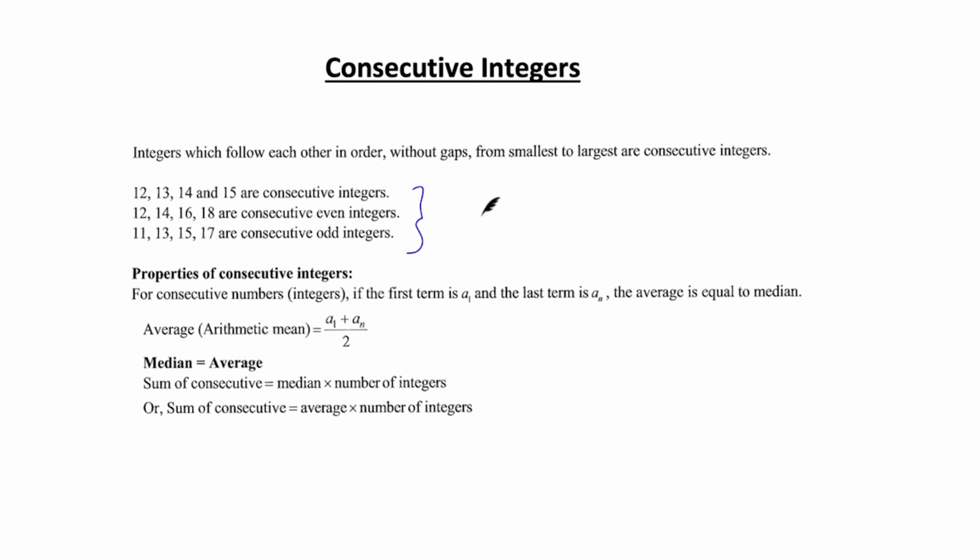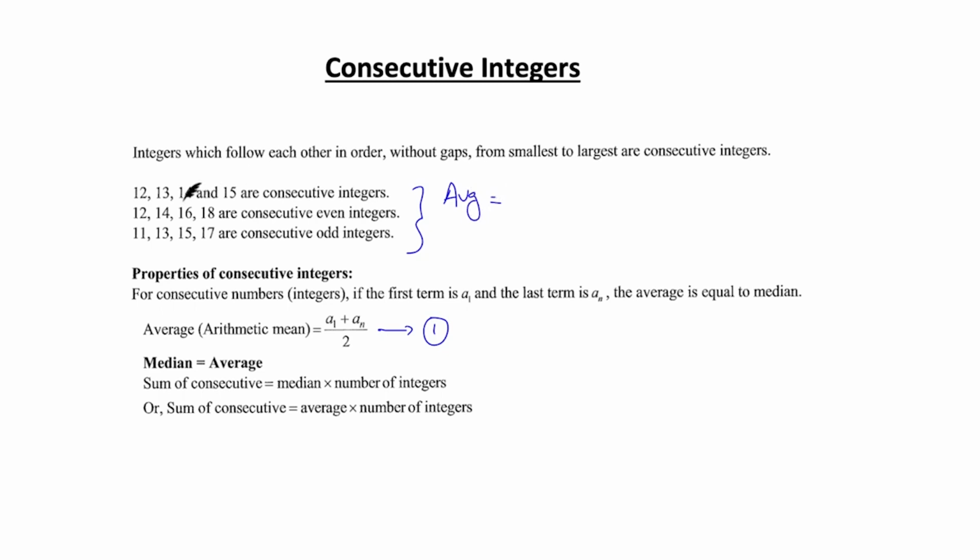I did talk about consecutive integers during the statistics lecture, but I touched very briefly on it. In this video, I'm going to talk about these in detail, and there are some very important concepts that you must remember about consecutive integers. Three most important things are these. This is the first one that you should remember, that the average of consecutive integers is first term plus last term divided by 2. So if we have this series, the average should be first term.